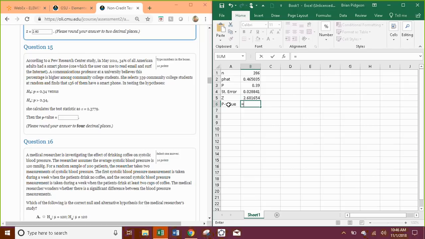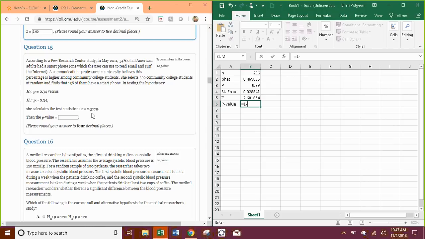According to, okay, well this one actually does everything for us already. It's the same question, but now we're given the test statistic, and now we have to find the p-value. So let's just do that. The calculation of the p-value is really important, and it's kind of tricky if you're not paying attention to the problem. The syntax that you're going to type into Excel is going to be determined by the alternative hypothesis, greater than in this case.